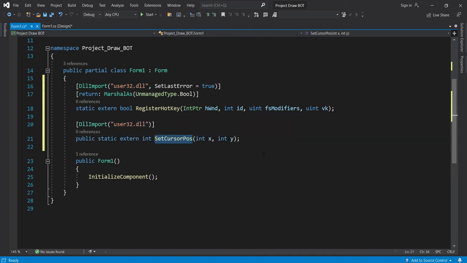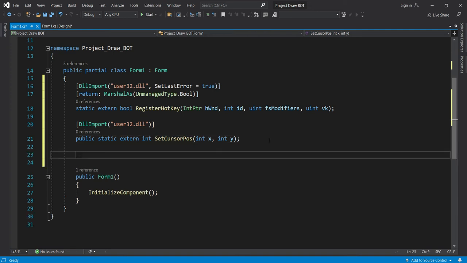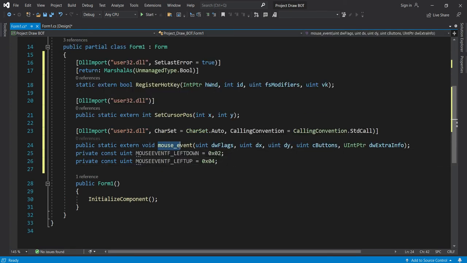Hence, we need to tell somehow to our mouse that some coordinates need to be set outside of this application. We need to use again another pinvoke. And the last pinvoke that we have to use, here we position the mouse coordinate somewhere outside of the form, and with this one we're gonna use it to click.